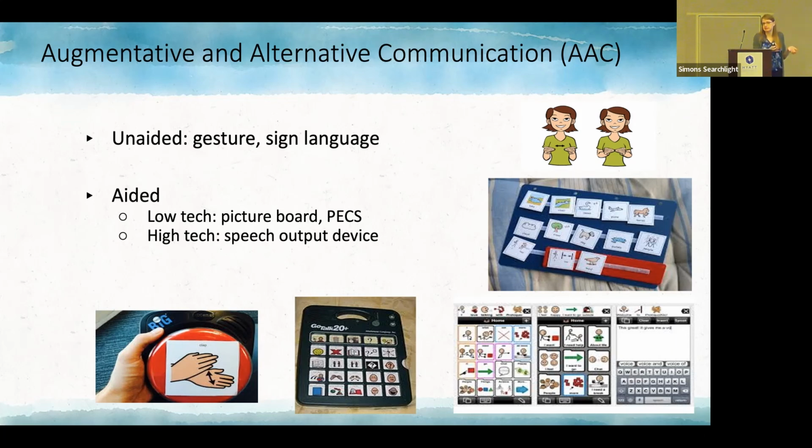You may have heard of something like a Dynavox, which was several thousands of dollars. But now that tablet computers, things like iPads and other tablets, are available, parents are often saying, all right, forget it. I can't get the school to authorize an AAC device. I can't find a speech therapist who seems comfortable working on it. I'm just going to get an iPad and download an app and start working on it myself. So that's the context in which I end up talking to parents about this a lot.